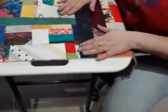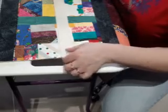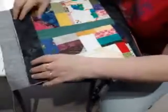There's the backs. Now I'm putting these together. This is 2-inch sashing here. In order to do this, you need a 1.5-inch piece of batting. That's the same length. I've got my blocks 12.5. This is a bit longer, but it doesn't really matter. And then you need a piece 2.5-inch wide and a piece 4.5-inch wide that you press in half.